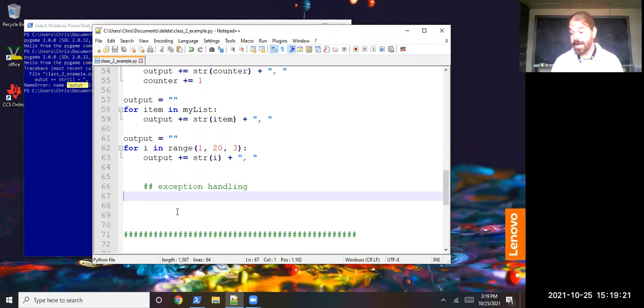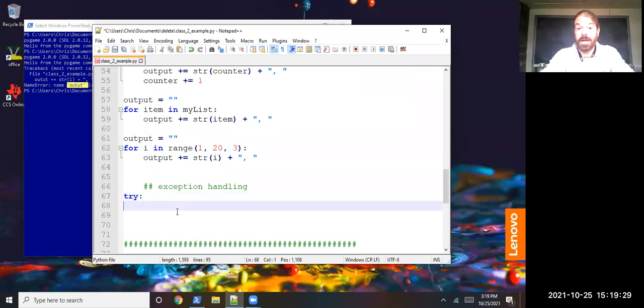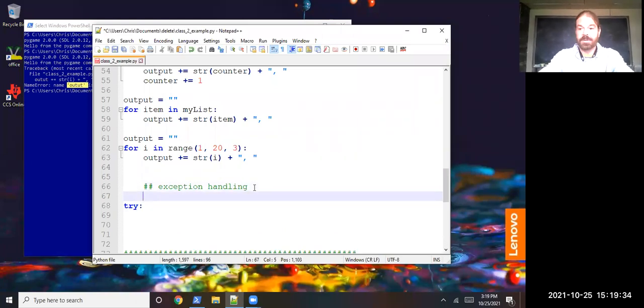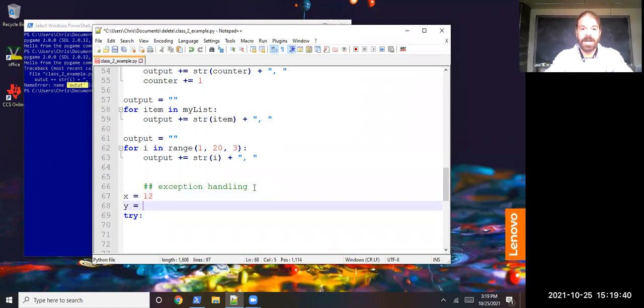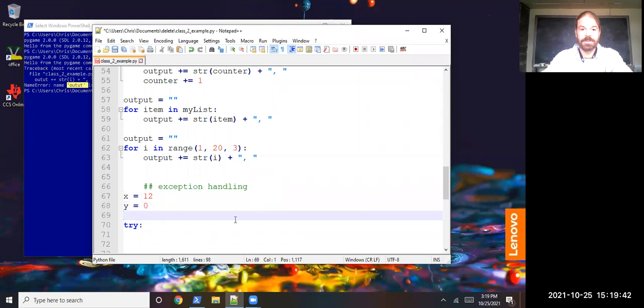So some of y'all may not have seen this before, some of y'all may have. In short, our keyword is try. We're going to try to do something. So let me set up a start here. Maybe x equals 12 and y equals 0.